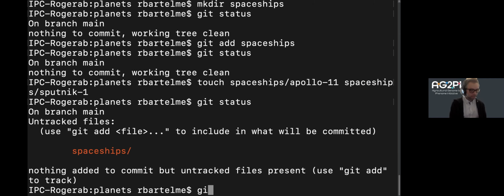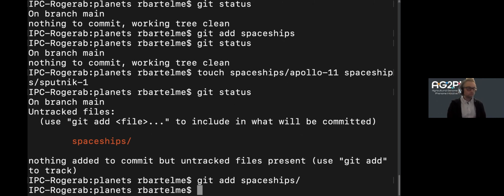After we add it, so we're going to say git add, and then we can do the folder itself. We add spaceships. And so when you use git add with a folder, it will automatically include all of the files inside of that folder. So do git add spaceships. Again, like everything else, nothing happens.